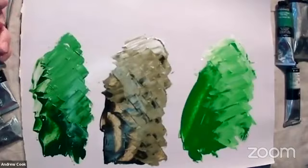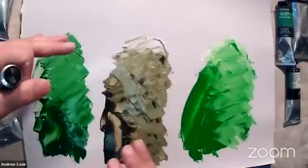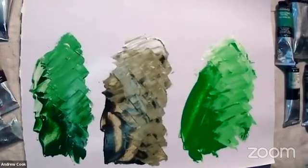So if you see four colors on the back of a tube, it's not necessarily something to be afraid of. You're not necessarily going to get mud, but if you take those same four colors, then it's something you'll want to assess as you go. All right, so we have some fun with cinnabar.